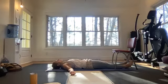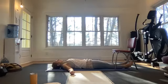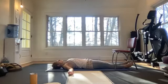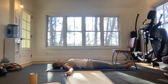Breathe into your hips, hip creases. And as you exhale, soften and relax through your pelvis, hip creases. Again, breathing into the heart and feeling the expansion of your heart. Expanding all that prana energy from the heart through the rest of the body beyond the boundaries of the skin. As you breathe in and out, feel the radiance of your heart.